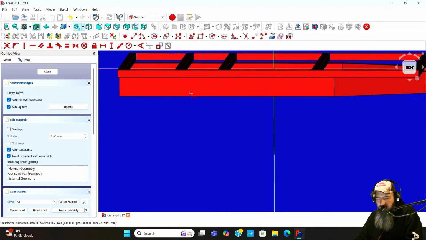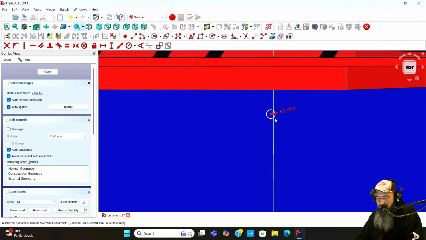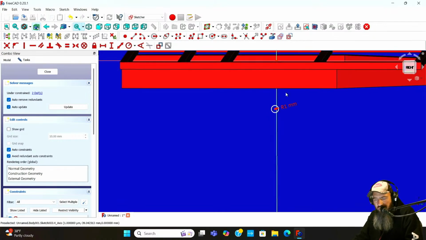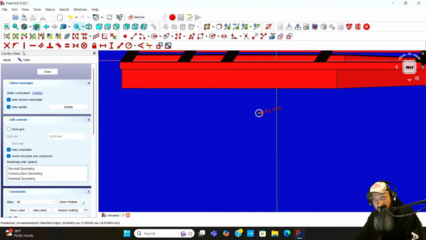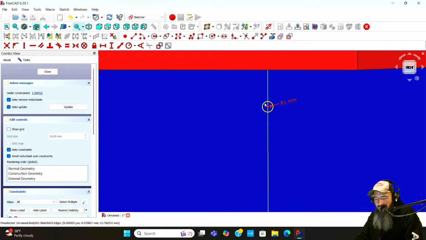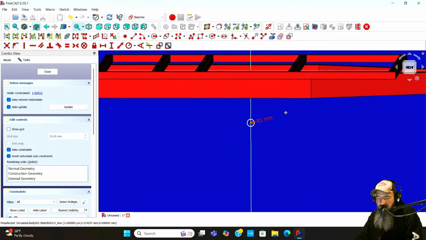So let's put in an axle. Okay, that's our axle. Let's say that it's 2 inches, so 1 inch radius. Actually, let's say that our axle is going to be on this line, and then the distance away from the line is going to be what?